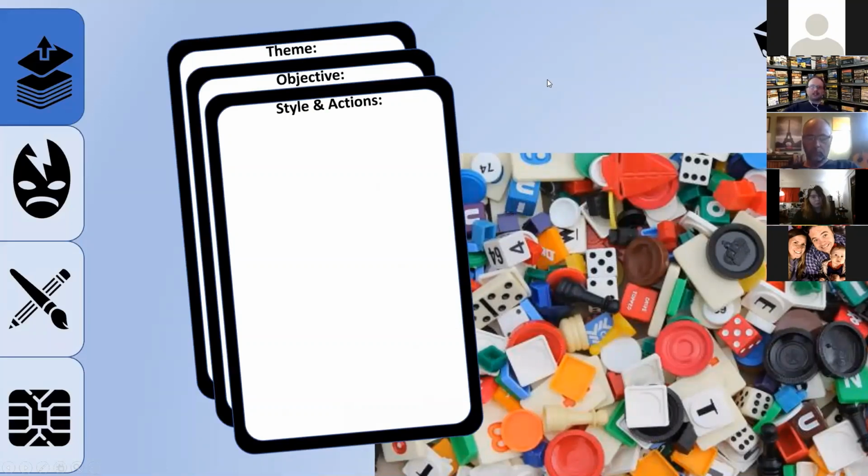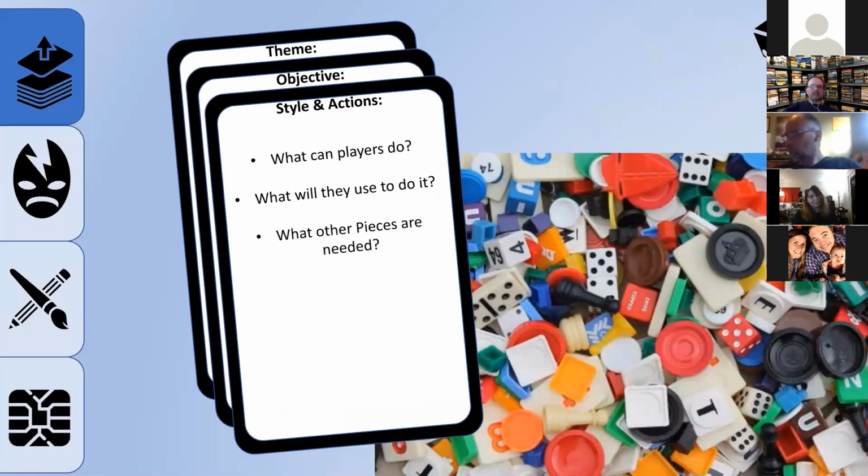So style and actions. What can the players do? What will they use to do it? What other pieces are needed? So you've designed all the different aspects of what players are going to be doing.